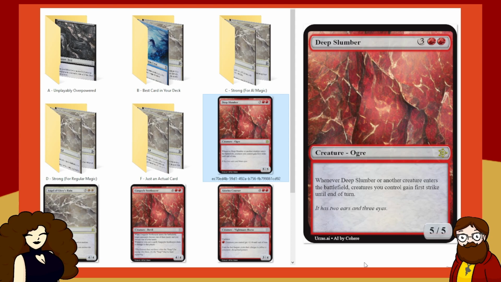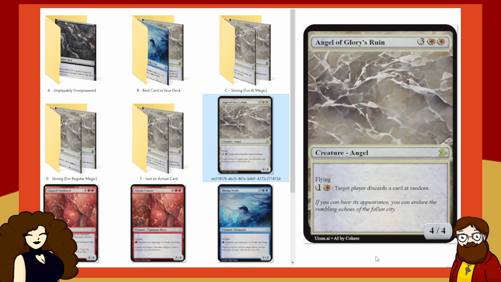It's an F. It's an F. It has 2 ears and 3 eyes. All right, sure. Our Deep Slumber Ogre is an F tier. Dang. How could you be so callous?